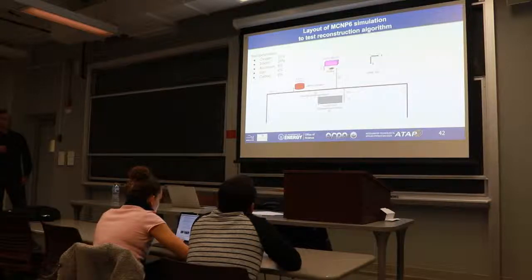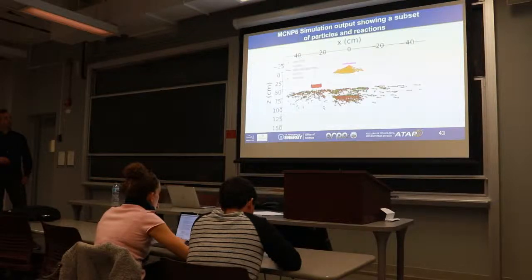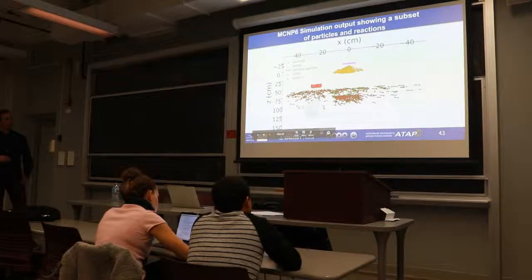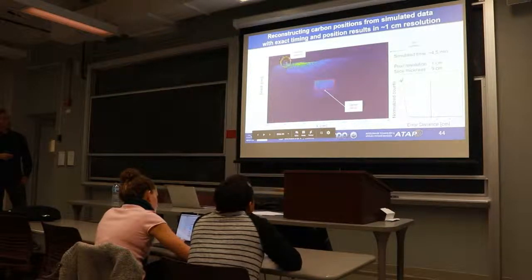Then you can do simple MCNP simulations. We simulated some soil with a carbon block in it, just so we have something to look at, with a detector and a source. We plot the neutrons, where they come out and the direction of particles, just to convince ourselves that we did the right thing. Then you can bin it, and here you can see what the detector sees, that most of the signal comes from here, the detector, because it's just closer.